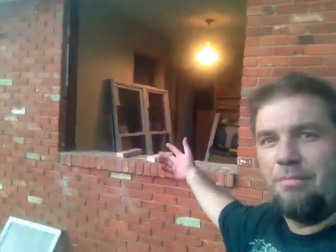So that's the windows. I've got one more huge window here that I have to completely put the new double hung in. You can see it sitting inside there. All this mess is going to get cleaned up. Next time you see me, this is going to be a brand new window, and the house is going to really start to take shape. I can't wait to get paint on this house and really make it pop. It's going to be great.